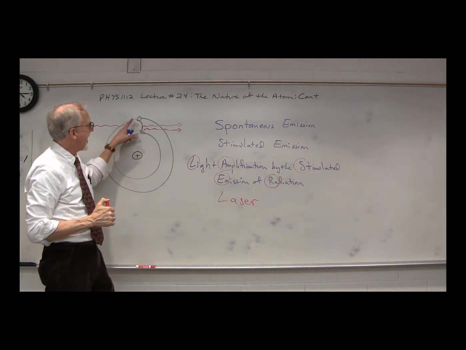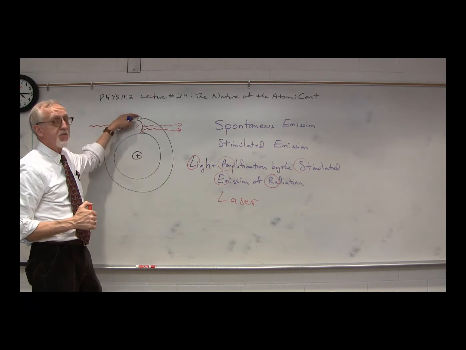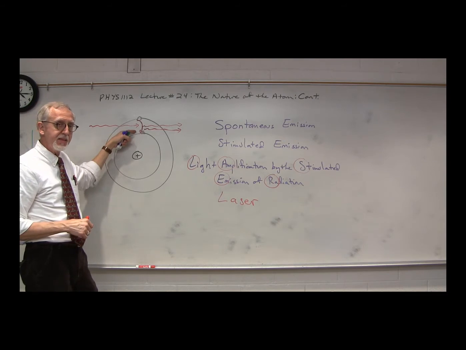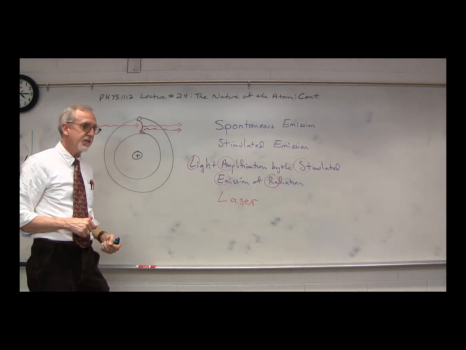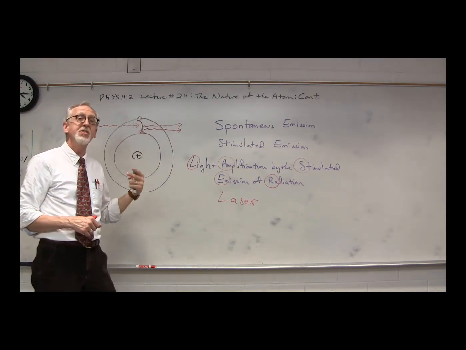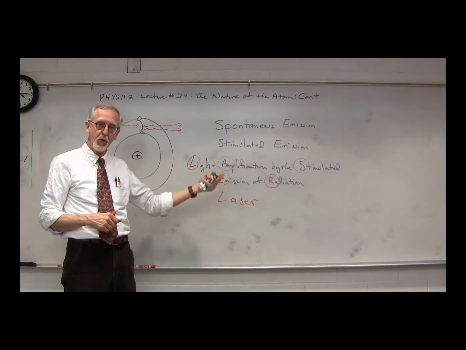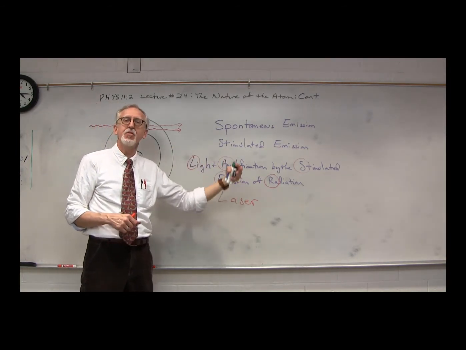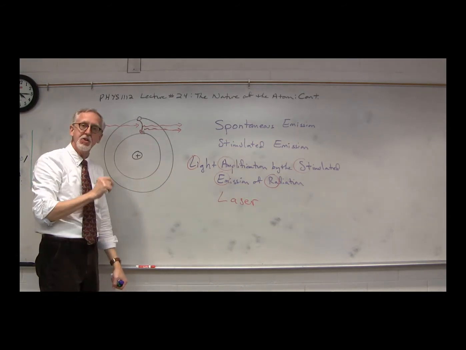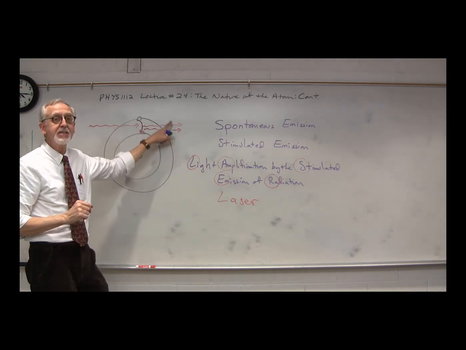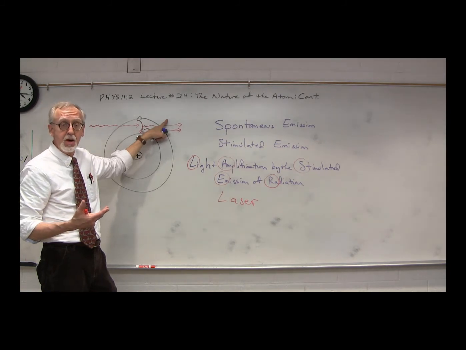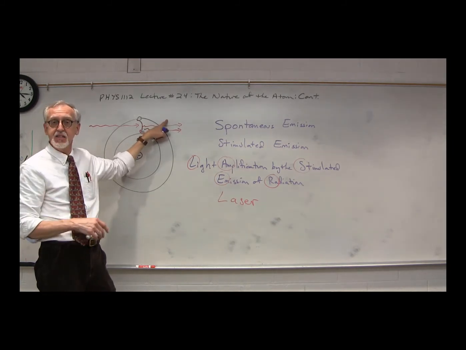A laser works by having a whole bunch of atoms with their electrons in a higher energy level, and then if you can stimulate them by these other photons, you'll end up getting two out, and then those can stimulate two more atoms, which then give you four photons, which can stimulate four more and get 8, and then 16, 32, etc., etc. So they increase by using this stimulated emission because the emitted photon is always in the same direction with the same polarization and phase as the stimulating photon.